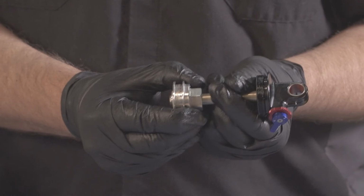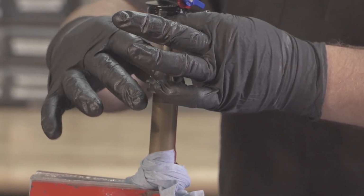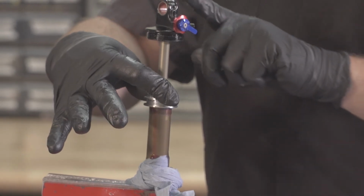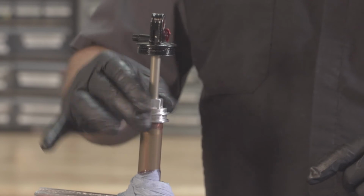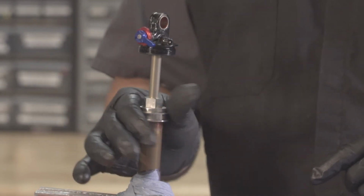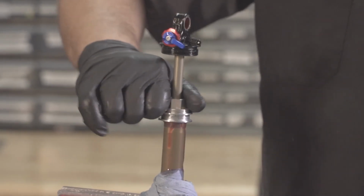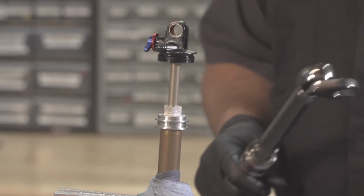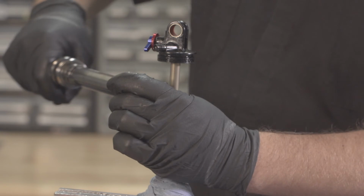Pull our seal head all the way down against the piston. And then we can install. Make sure to only push down on the seal head. Do not push down on the eyelet. Reverse turn it until you feel the thread settle. And then tighten down by hand. Using an 18mm crow's foot, torque the seal head to 250 inch-pounds.